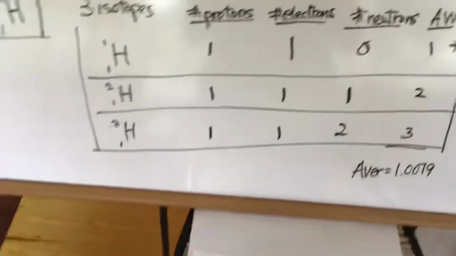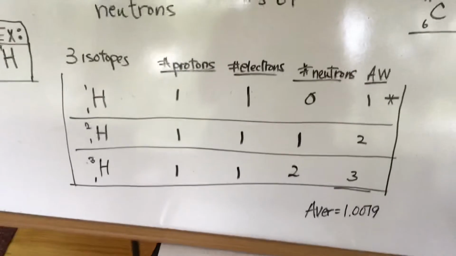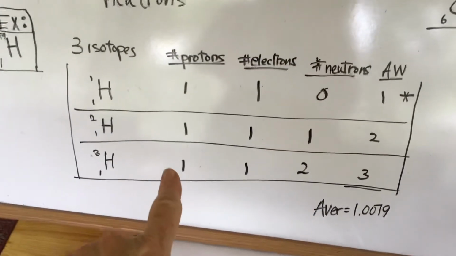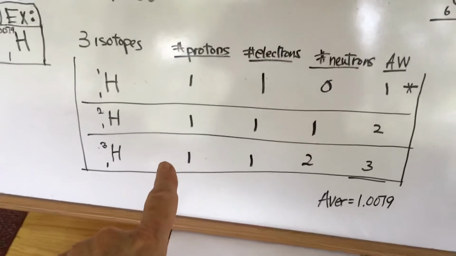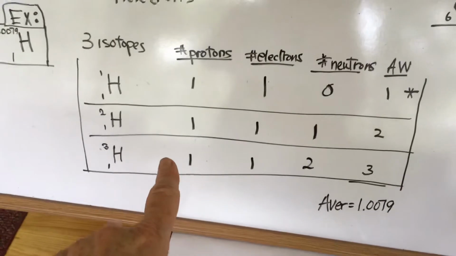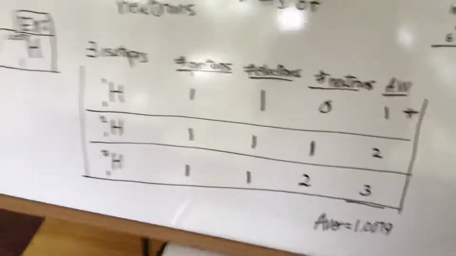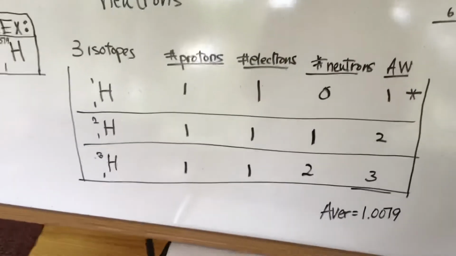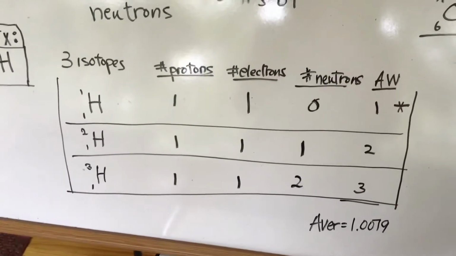So in this case, let's say we have 3 of these. All of them would have 1 proton, right? Because if they had another number of protons, they wouldn't be hydrogen. So let's say if they had 2, they'd be helium or something like that. They also all in their pure form would have 1 electron. In other words, if they are non-reactive, they'd have 1 electron also. This would pack in the first energy level, right?